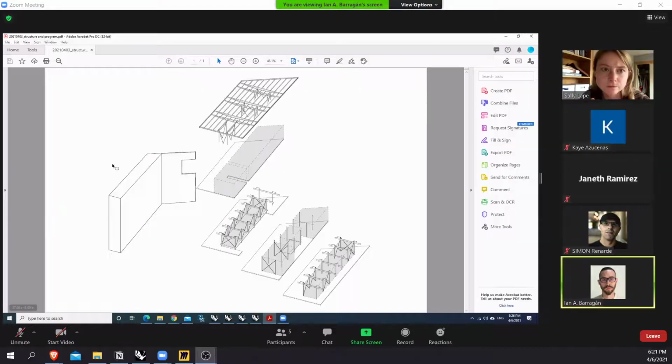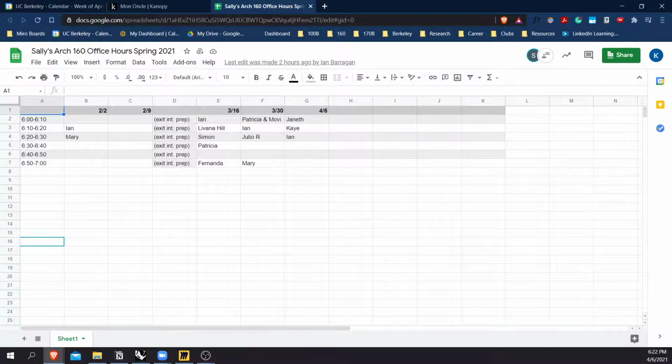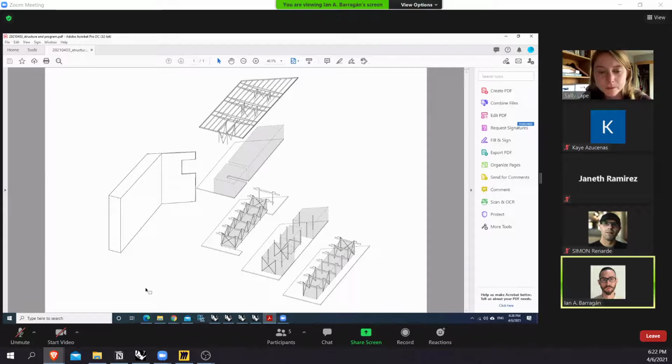All right. So first, I wanted to ask about one of the options, which is to represent the structural system. I was wondering if something like this would work, like having a diagram where we would just show the sizes of the beams and the columns. So basically a structural diagram like this, maybe with some pointers, some callouts, saying the sizes of the columns and the beams. Do you think that would work for the exercise?